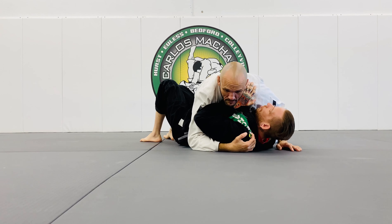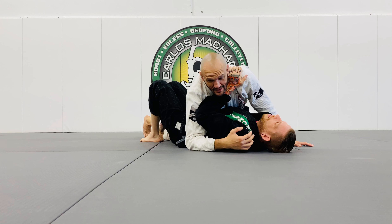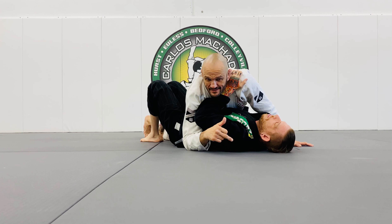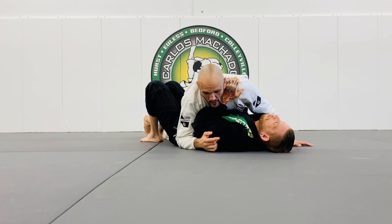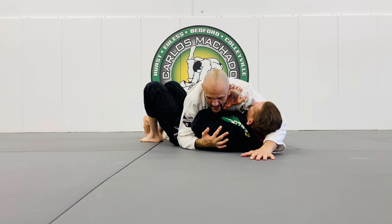So here, I want to be dynamic because it's my hips — he's also trying to improve his position. His position of improvement, typically, is going to be a half guard. It's not going to be a full guard recovery. It's going to be a half guard, or it's going to be an underhook. So I have to watch both. That's why I'm keeping my elbow to his hip — so I can control his hip, deny him an underhook, and force him to figure out how to disconnect his hips from me in order to frame away. I have to keep in mind he wants a half guard, so I've got to control his head too.